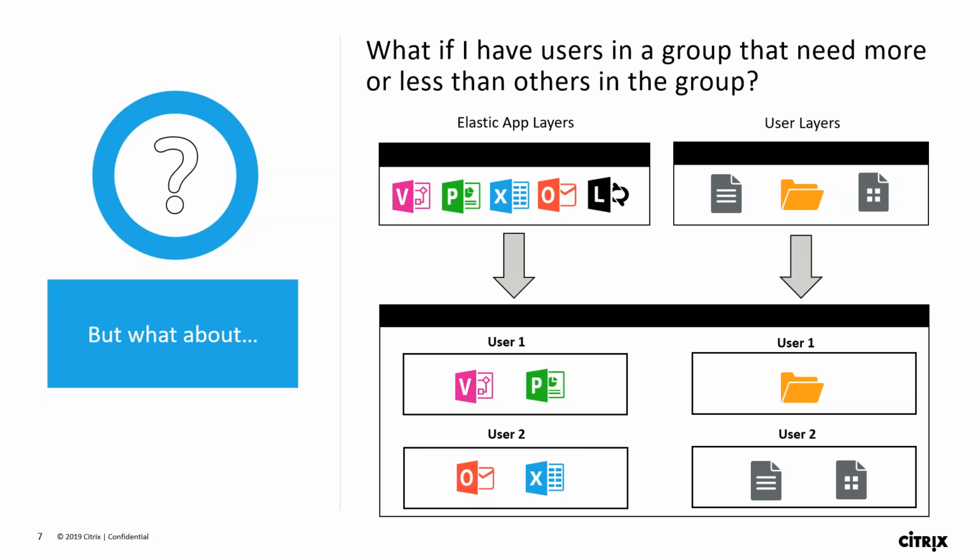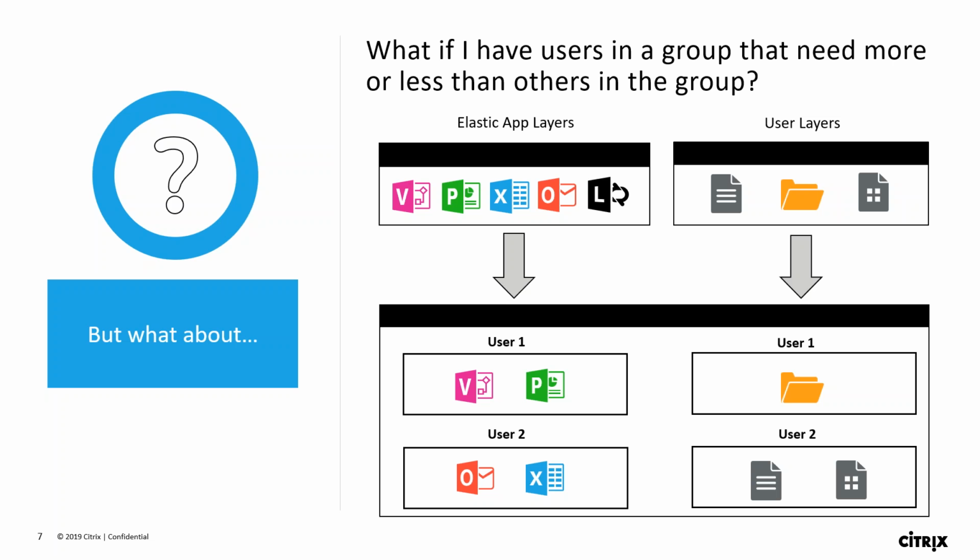To use this feature, you'll add elastic assignments specifying which users and groups should receive each of the app layers. Elastic layers do not become a part of the image like app layers do. The app layers and the platform layer and the OS layer are merged at the time they become an image, and the image is pushed out to your provisioning service. But these layers, they're applied at the time of login. Elastic layers can significantly reduce the number of images needed. The user layer is a virtual disk.